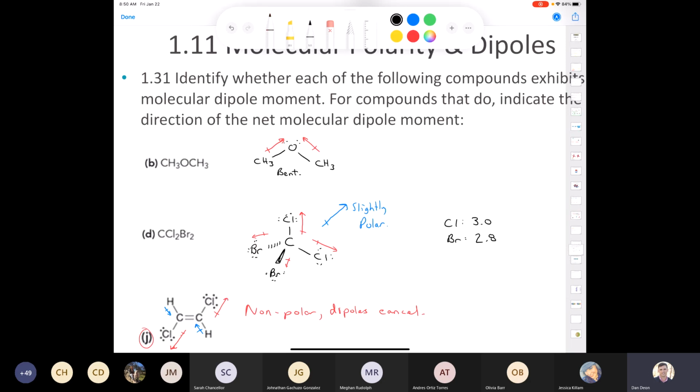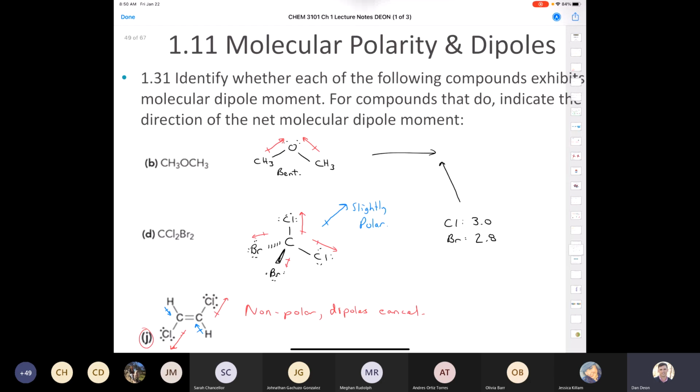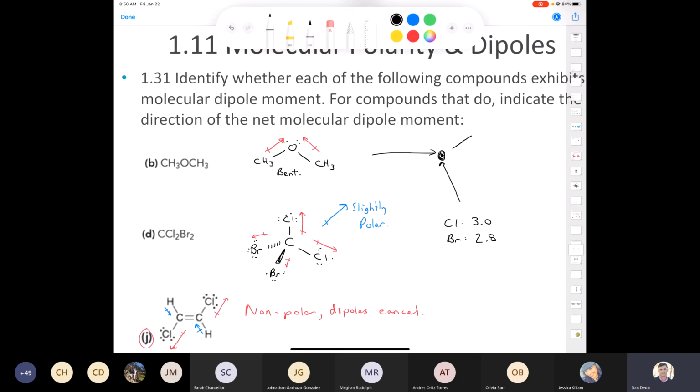Think about it. If you have two cars colliding with equal mass, and they make a big impact in an intersection, if they're hitting each other head on, are they going to move anywhere? No, they're going to stop dead in their tracks. But if you have two cars, one flies in from this direction and one flies in from this direction, when they collide, what's going to happen? Overall, there's going to be some momentum pulling in this direction. So you're going to have a net vector going in that direction. And so the net vector for dimethyl ether is going to be in this direction, when you tally those up. So this is going to be a polar molecule.